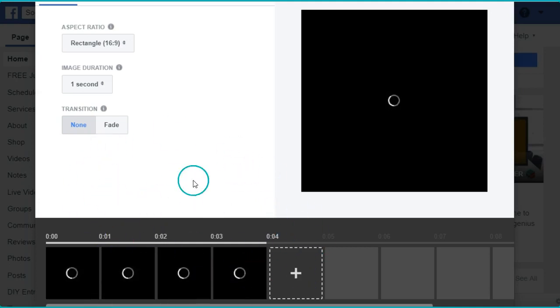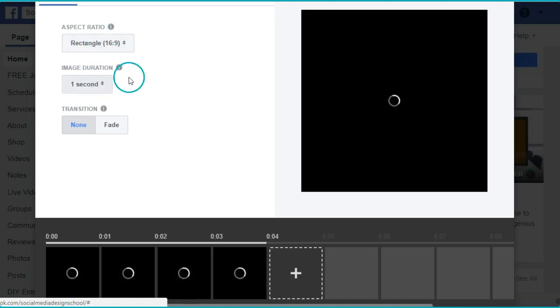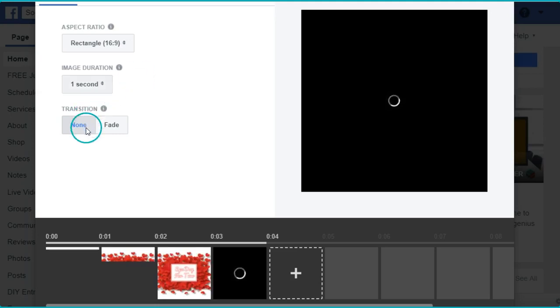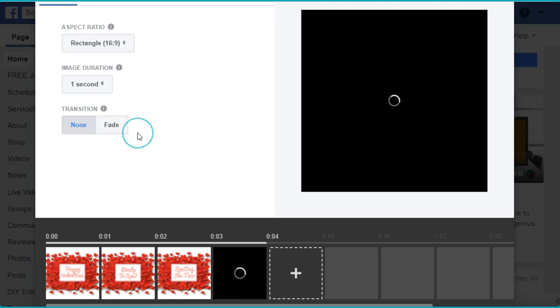And when all the images are rendered or uploaded, you can actually change the position of where they are, so you can move them around. Also, you'll be able to change the ratio if you want to. You can also change the duration of the image. Because it's a slideshow, it means every 1 second another image is going to appear. And then you also have transition, so it's how it gets to the next image. So you can have none, or you can have it faded in. So I'm going to show you how you can do all of that.